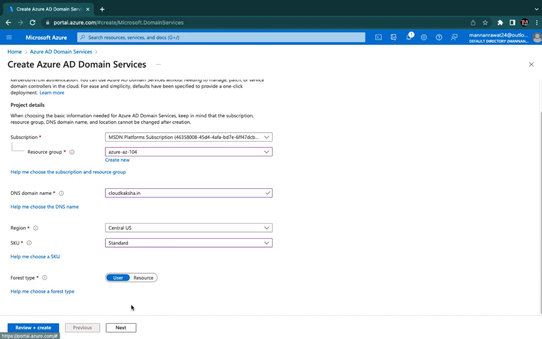Second important part, why you need to establish your forest, because you know that it's considered as a forest. You are just adding one tree in the forest. Is it correct? So you want to establish your forest for resource management, or you want to establish your forest for user management.